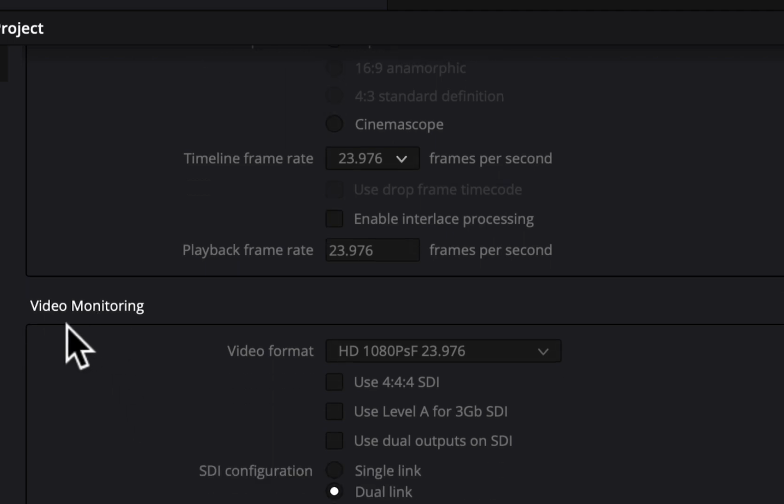If you are just editing on your computer alone and you're using your computer monitor to monitor your edit, then you don't really need to worry about these settings.